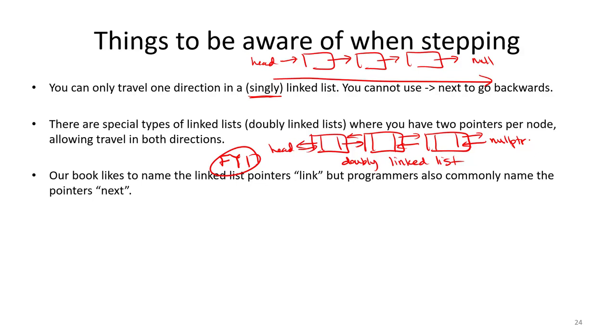One other thing to note is some books, like our old textbook, sometimes call the linked list pointers link, but very commonly in this class, we use the name next as the name of our pointer in our singly linked list. You'll notice if you have multiple pointers in each node, you might need to give each pointer a separate name, like left and right or forward and back. But in this case, we just call our pointer next, since we just have one pointer in each node.